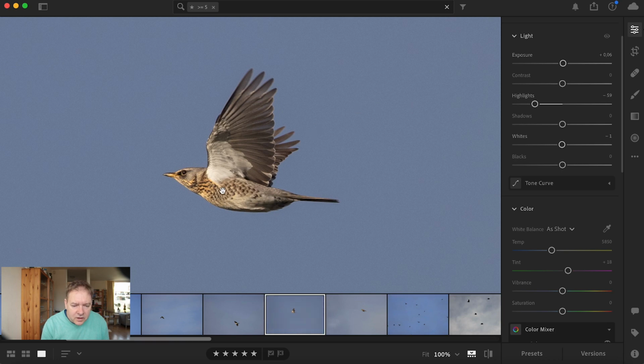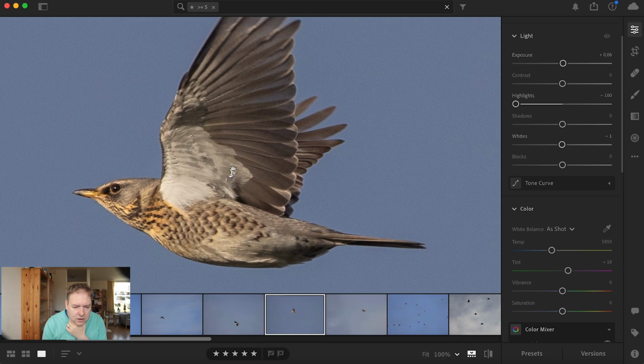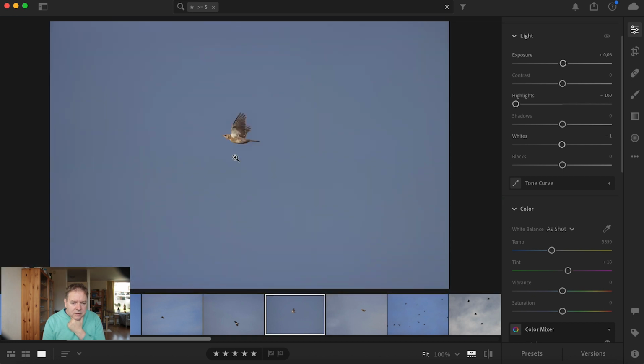Just the feathers around here are affected, but that's pretty good. Tried at 200% and can see feather detail, so I'm pretty happy with that. Yeah, not too bad.